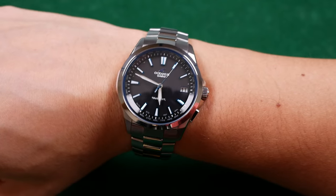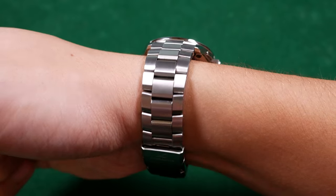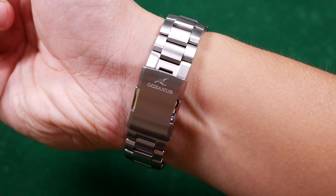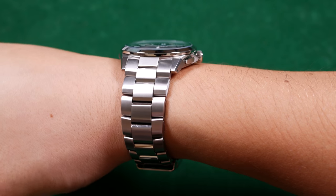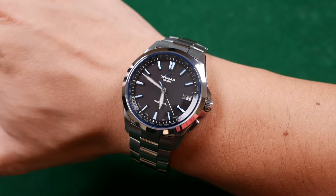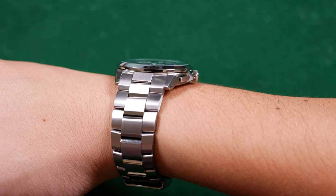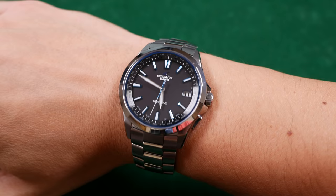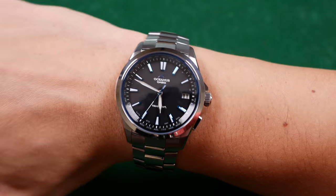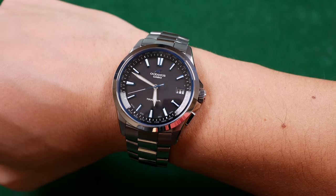It's fortunate that I'm a bracelet guy, because a watch like this that wears so well on a bracelet would likely never come off. Here is the watch on my seven and a quarter inch wrist — it's really fantastic. The profile just works so well with that bracelet on the wrist. It's a fantastic looking watch, not just for the level of detailing but the design cues that went into this. I just love how unique this case looks — it's just a very, very handsome watch. No complaints whatsoever, and if you like accurate timepieces, it doesn't get much better.